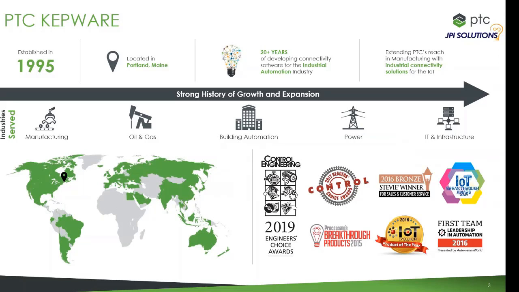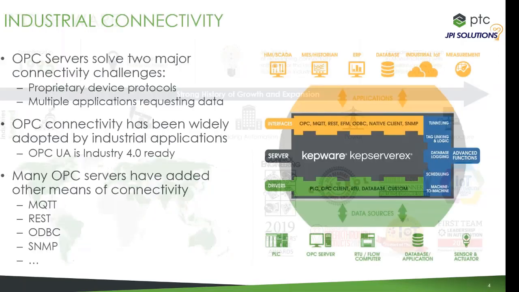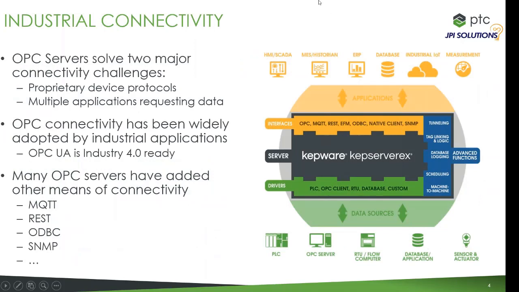Thank you. With industrial connectivity, we're really talking about two major connectivity challenges. One is that devices in the industrial space tend to, or have tended to in the past, rely on proprietary protocols. That's certainly changing. There are newer devices that are starting to standardize on protocols like OPC and having OPC UA baked into them. But for many, many years, most of the automation devices found on a plant floor would use proprietary protocols.